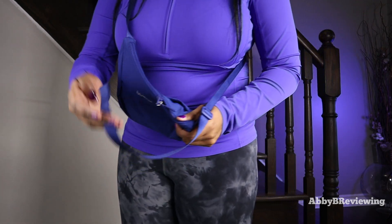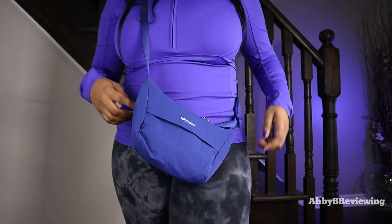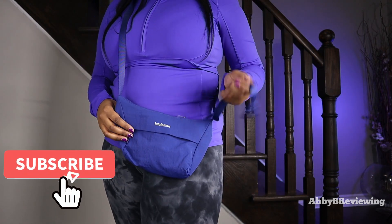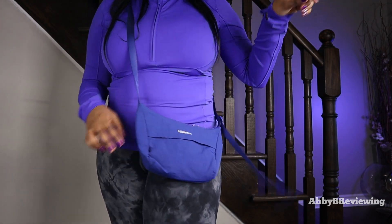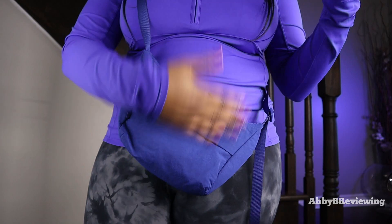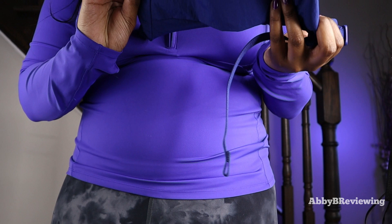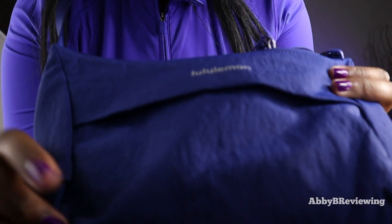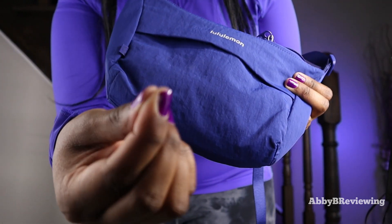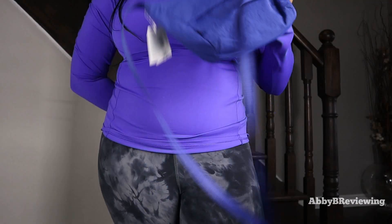I found you can tuck the tail into the back pocket, but it still sticks out a bit and looks weird, and throughout the day it will come out. They should have done something better there. Another con is that this bag attracts pet hair and lint very easily — I wiped it down and just from walking upstairs to downstairs there's already cat hair on it, which I find super annoying.